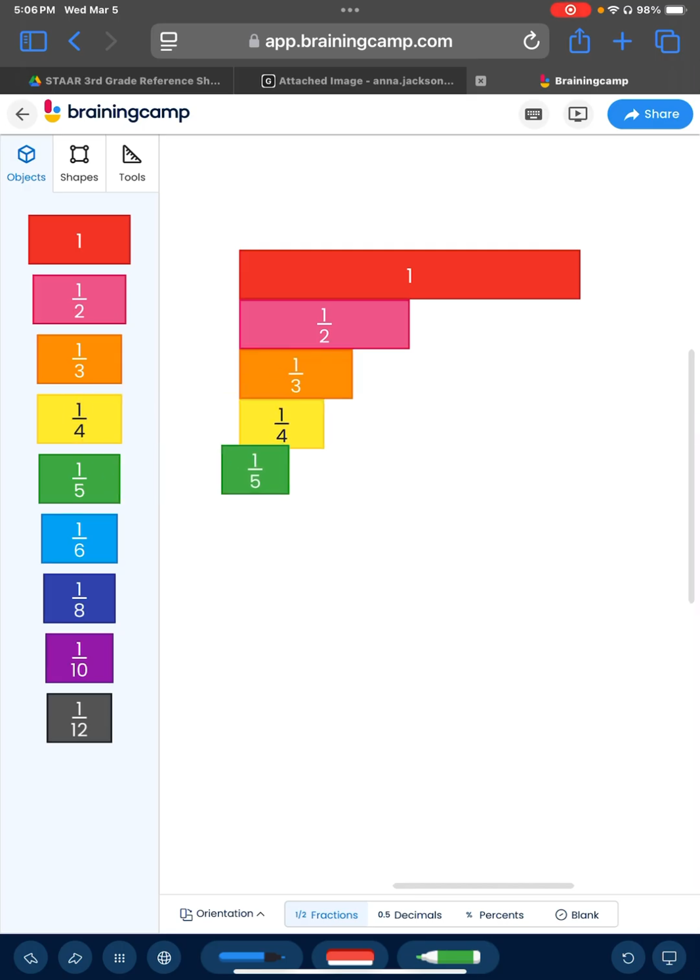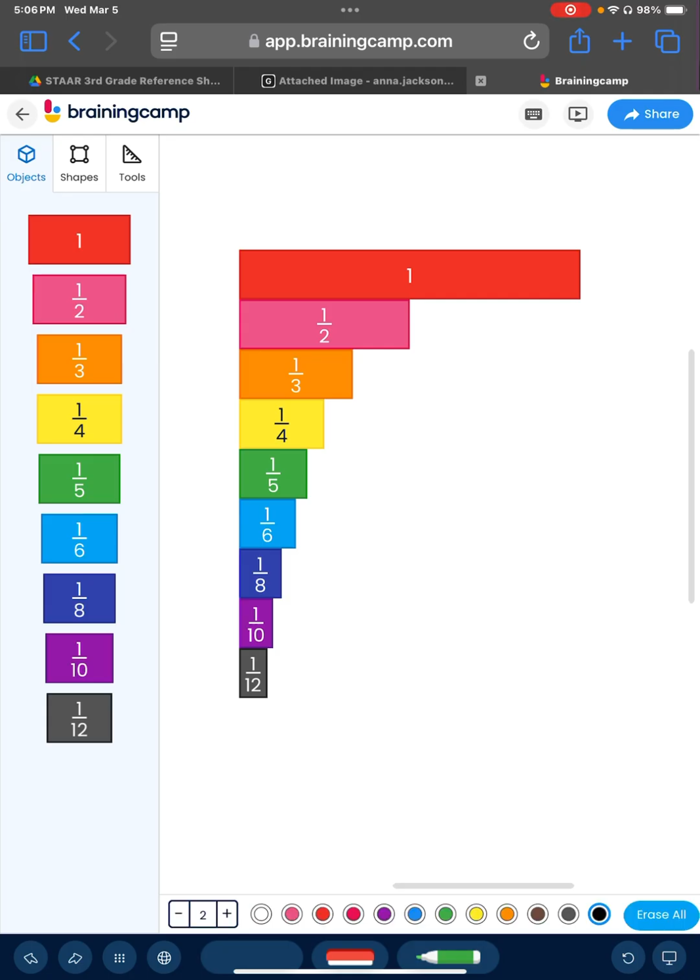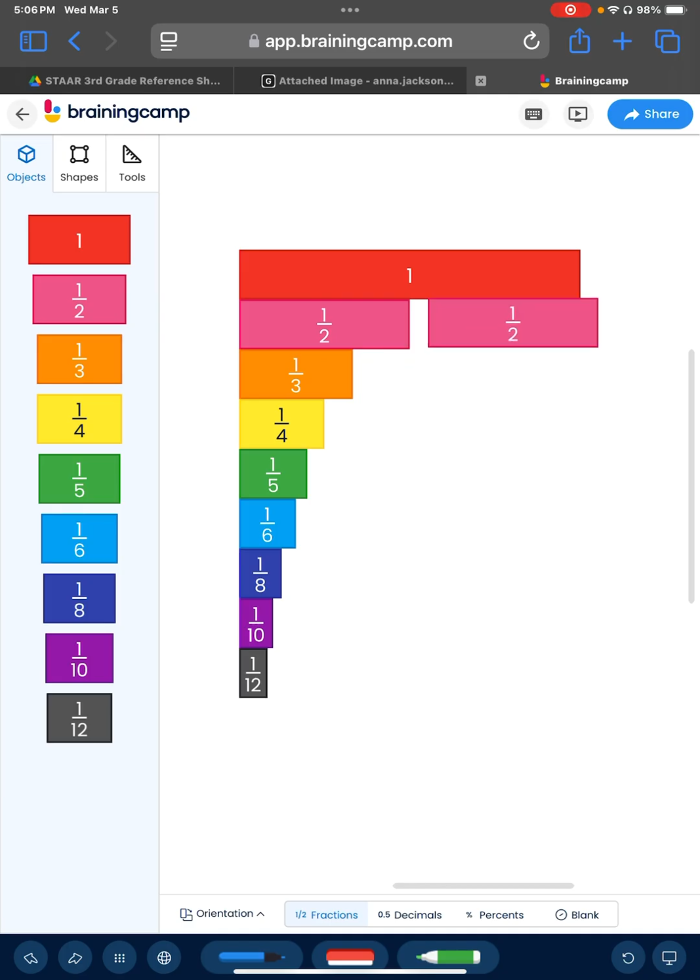And I love building this little visual here. And you can compare the sizes of each other. And I love this picture because you can start to see if I have one whole, it's one long strip. If I have two parts, I have two big chunks that make up that one strip.